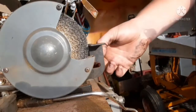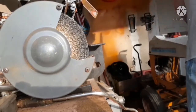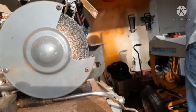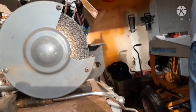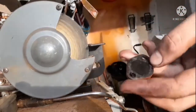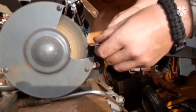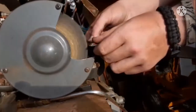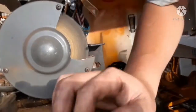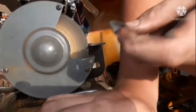So what I usually like to do is use a bench grinder. Gosh darn, it's not plugged in. One second. I like to use a bench grinder with a wire brush attachment. It works pretty well for these small little parts. And genuinely, you don't want to use it on the side where the gasket goes, because that'll make it not want to seal right.